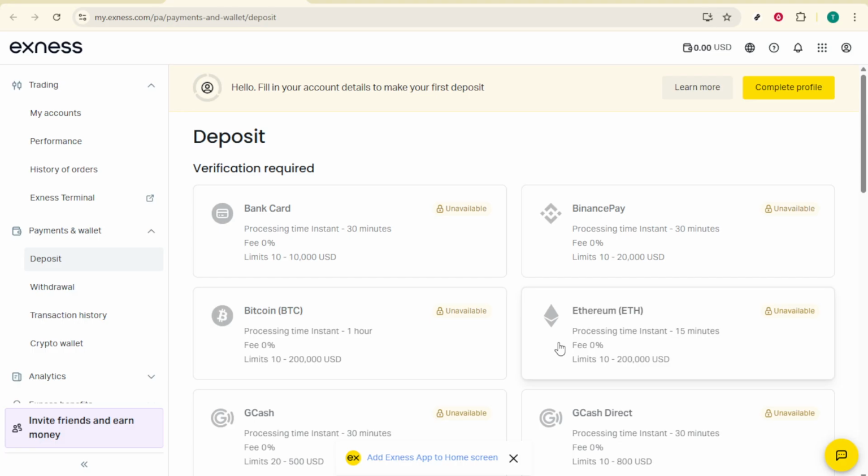Now select your preferred account currency. This is the base currency your balance, profit and loss, deposits, and withdrawals will display in. Choose the currency you use most to minimize conversion fees and keep your accounting simple. It's important to pick carefully because base currency usually can't be changed later. Consider the currency of your funding method and where you're located so your transfers are as smooth and cost-effective as possible. Finally, review your selections and confirm to save the new account.